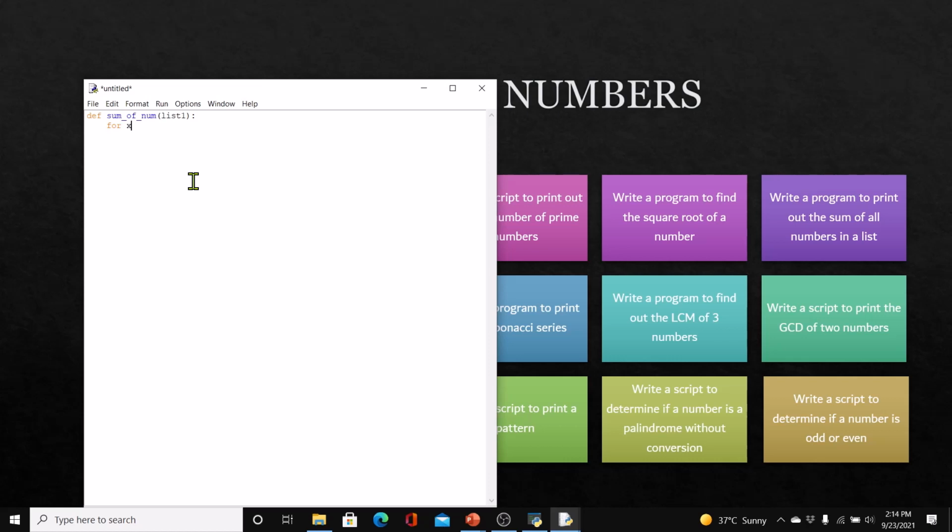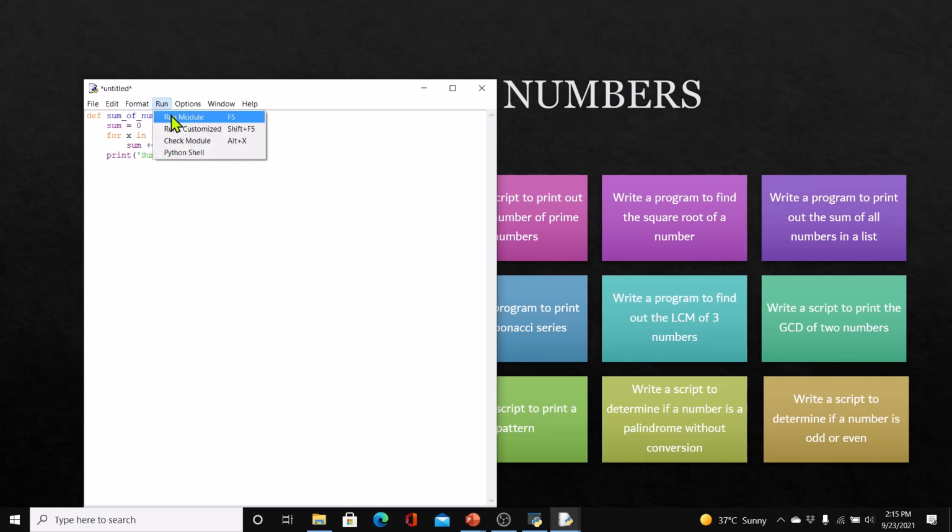Then we can just say for x in list 1. Now we need to sum them up, so we need somewhere to store that sum, right? So first we'll say sum equal to 0, right? And then sum plus equal to x, right? And then of course print sum is, comma sum, and that's all.